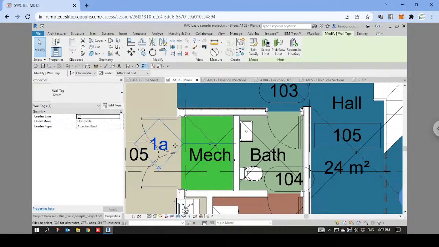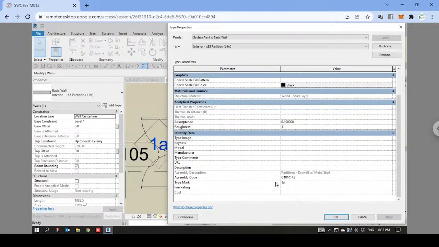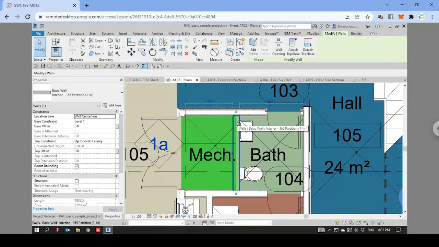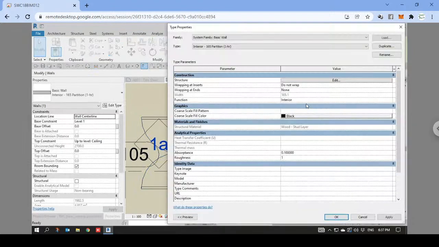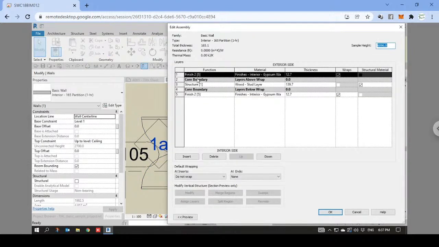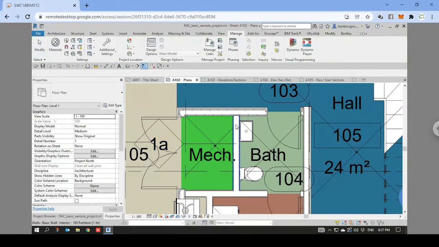Yes, there. So this tag of the wall is mainly for the type properties of your wall element. So let's say for example you want to tag this wall using the material inside the structure, because we all know that when we're dealing with walls, we have a finish structure and another finish for your interior or exterior. So that you can simply tag separately, not just by simply tagging the type of the wall.